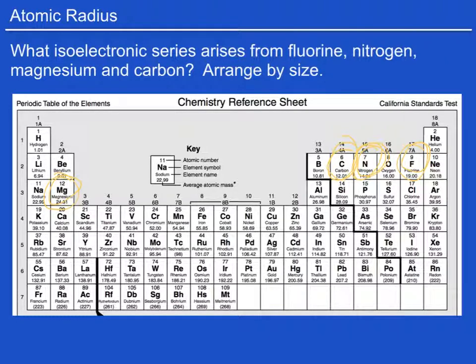The reason for that has to do with the fact that their effective nuclear charge is pretty high. They want to fill that shell, but they have a lot of protons, and to add an extra electron, yes, it will take some energy to do so, but not nearly as much as adding one on the left. So they're going to tend to form negative ions. Fluorine, therefore, will go towards neon. Nitrogen would add 1, 2, 3 and go to neon. Carbon, 1, 2, 3, 4 to go to the same electron configuration as neon.